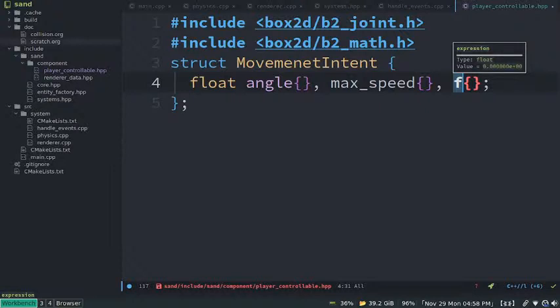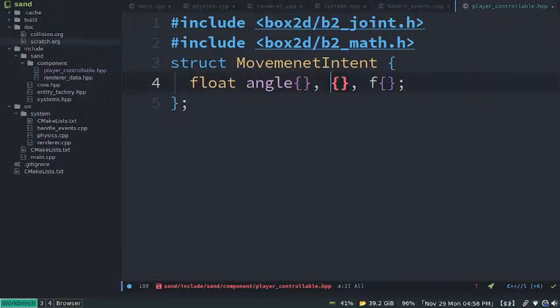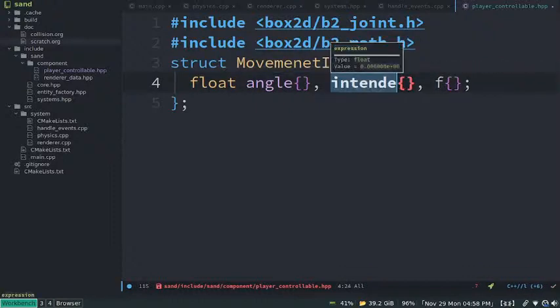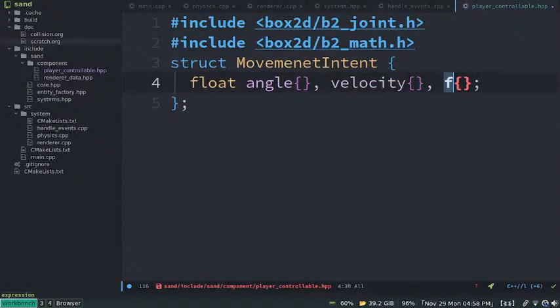We need to know what else do we know? We know what the velocity would be because we're gonna use the same thing for the car, I guess. So we know the velocity, and we also know the acceleration.